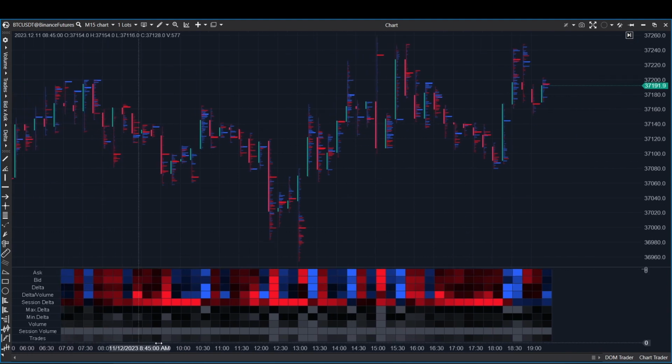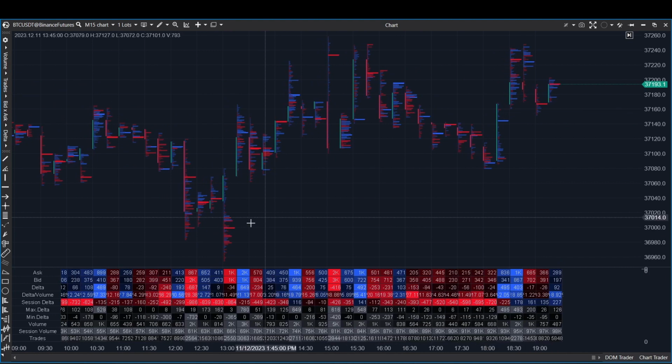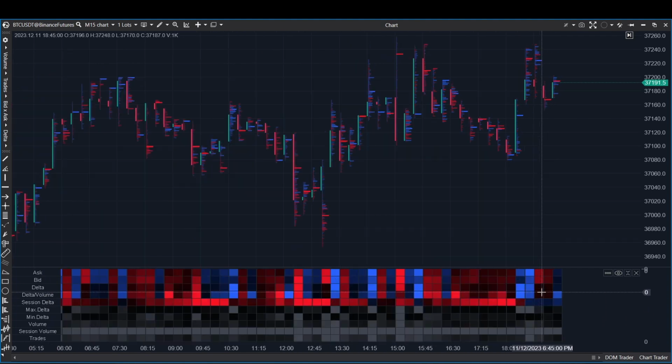And down below, this is our cluster statistic. It gives you information about time periods, ASBID, delta, delta volume, and then session delta. So I like the delta and the session delta for kind of seeing where shorter periods of time are trending, for instance.